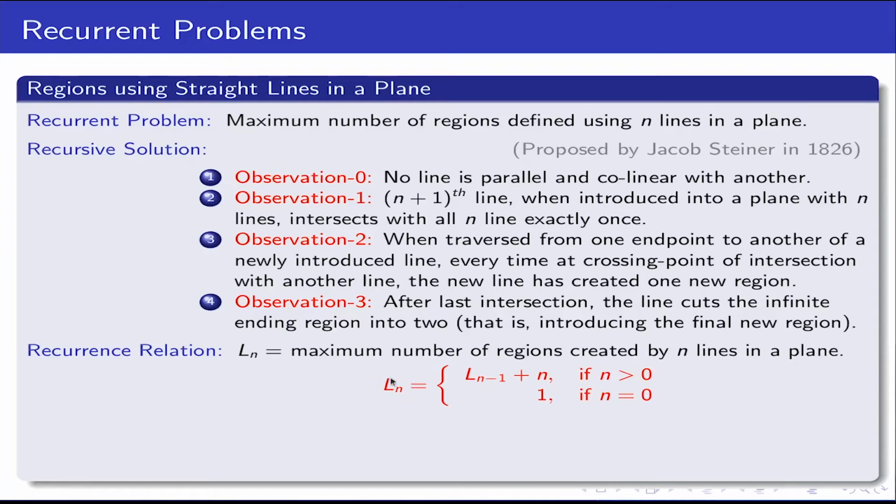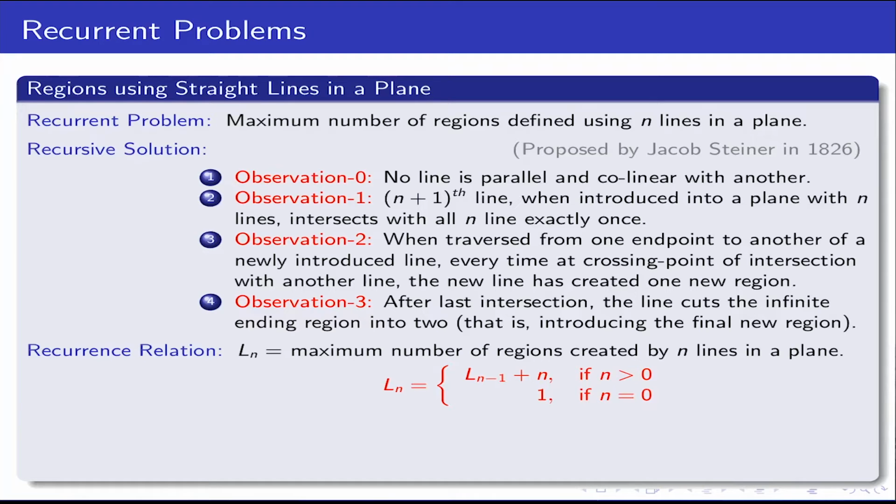So, in general, we will say the recurrence, which says that the number of regions formed by n lines, Ln, is equal to the number of regions formed by n minus 1 lines already there, plus the introduction of the nth line, which cuts through all n minus 1 lines and creates a new region each time, plus when it goes out after the last line cutting, it increases one more region. So, that is a total of n regions it introduces. And we know that if there are no lines, your whole 2D plane is a single region. So, therefore, the base condition is 1. So, this is how we formulate the recurrence.